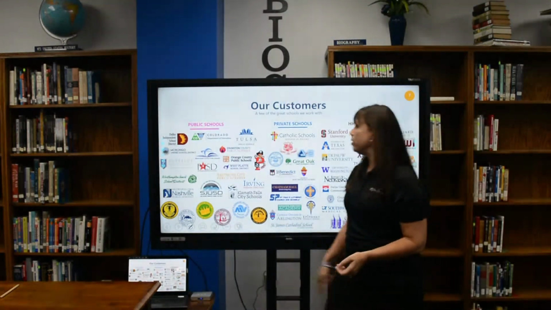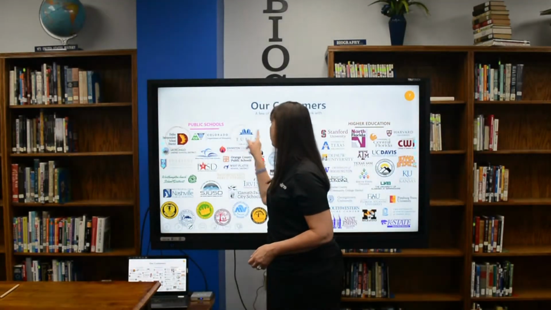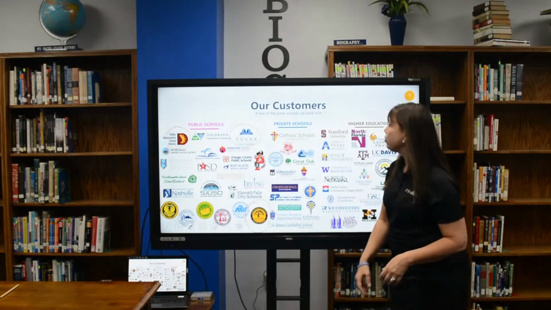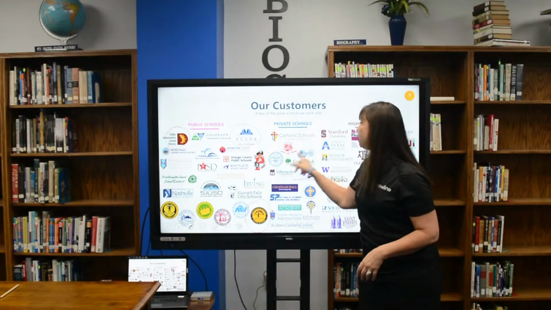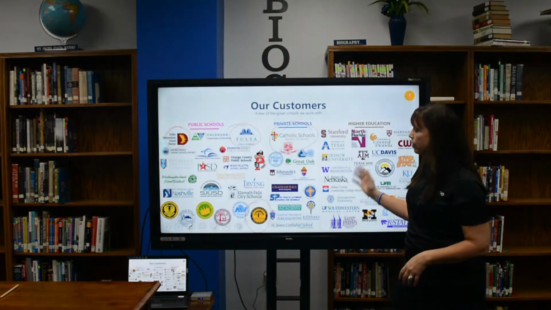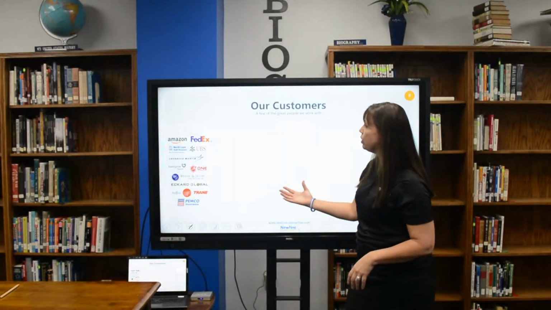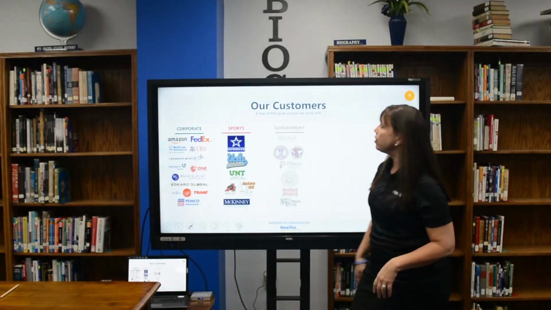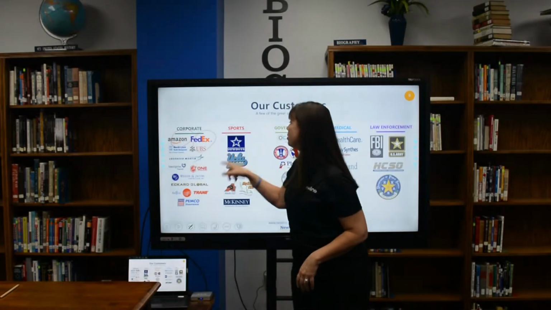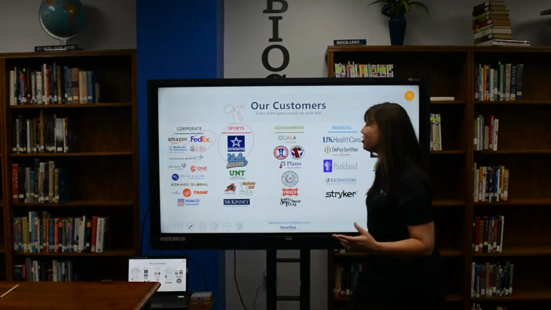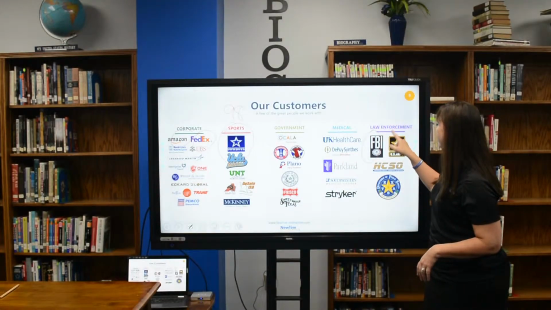Just a few of our customers. Obviously there are big giant districts that you're familiar with and small districts too. Private school districts, higher ed, right? So what do these guys all have in common? When you get to the other corporate verticals, now you're looking at Amazon and FedEx, the Dallas Cowboys. We did the 98-inch displays for the Dallas Cowboys. So the FBI, the Army.